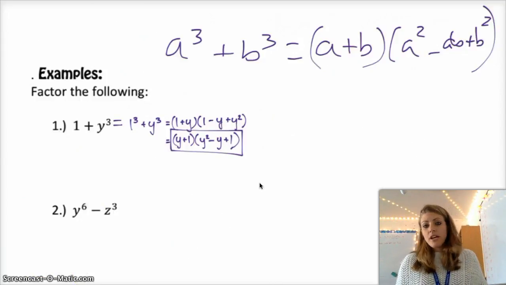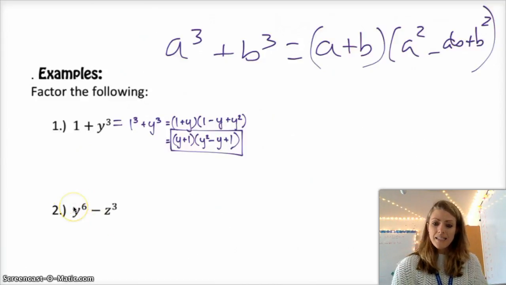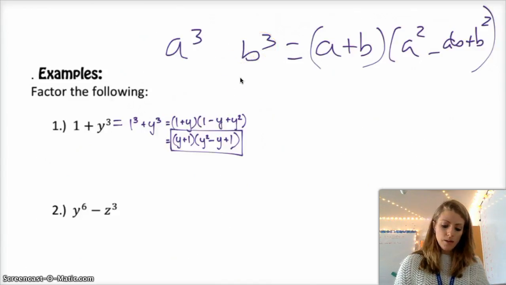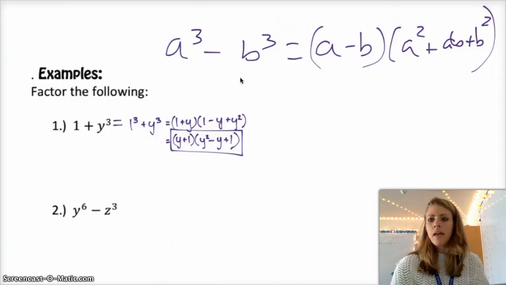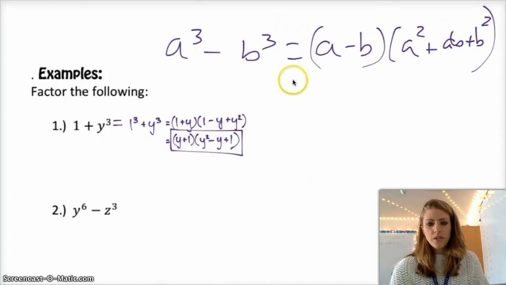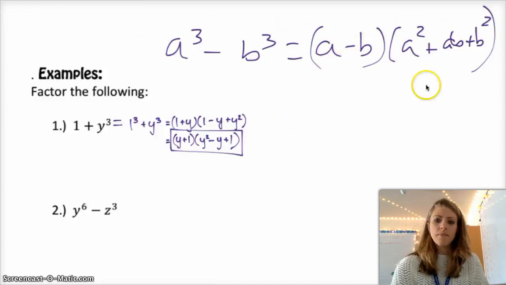So this one you have to try to figure out, how do I write it as a cube? Now y to the 6th is not written like a cube right now. z to the 3rd is, so that one we can keep the same. And this is a minus, so instead of the a cubed plus b cubed, we want the other formula, which is the minus, and that's the one where we just switch the first two pluses and minuses. So I just switch that to a minus and that to a minus, and that to a plus.